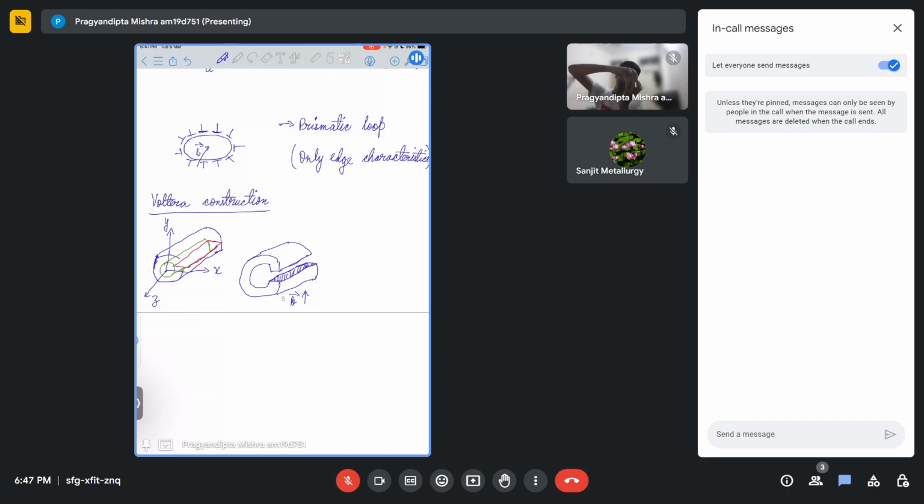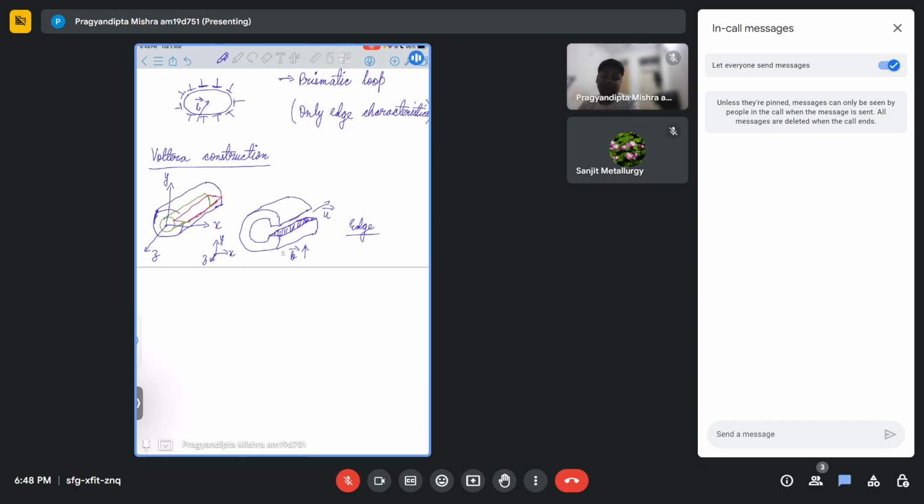So my Burgers vector is the slip that is happening, the direction in which these two halves are moving, and it is moving in the y direction. So if this is my xyz, my slip is along the y direction. So the Burgers vector is along the y direction, but the dislocation line is along the z direction, right? So u is along this direction, right? So this is an edge dislocation.